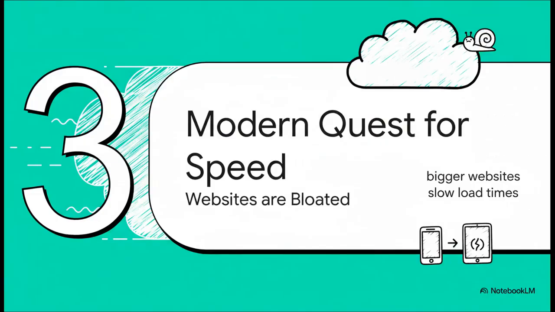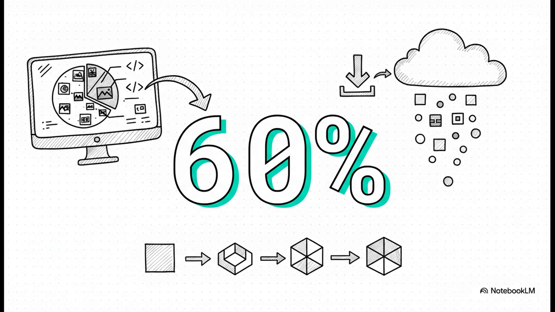All right, let's fast forward to today. Our internet is way faster, right? But the websites we visit, they're huge, they're bloated. And those amazing formats from the 90s are now actually part of the problem, making pages load super slowly, especially on our phones. And get this, here's how big the problem is. On an average web page today, a whopping 60% of the total file size is just images. That is a massive amount of data your phone has to download, and it's exactly why we needed a new generation of formats.